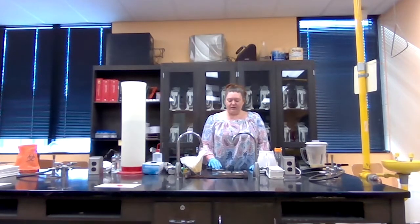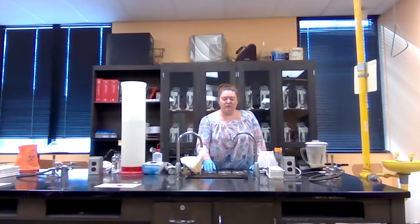So with our samples here, what we would do now is place them into an incubator. We keep the incubator at body temperature, because at body temperature, organisms that are likely to make us sick grow really well. They're very, very happy at body temperature. So I would take these plates and put them into an incubator at body temperature, and then we leave them there for 1 to 2 days.